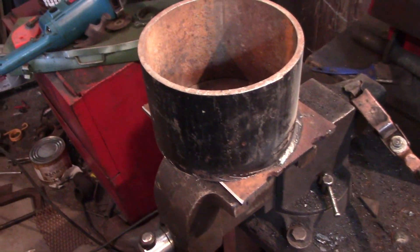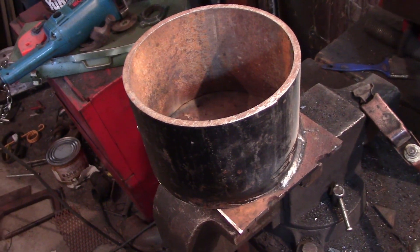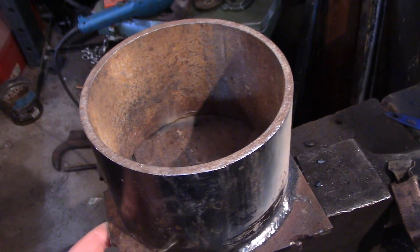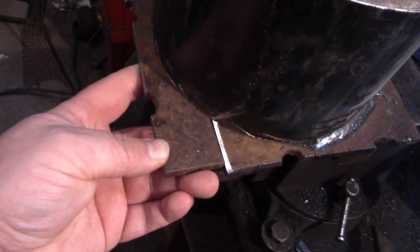Hello YouTube. Today I'm going to try building an oil burner to sit inside my fireplace. So I'm going to have a bomb plate. I'm just using scrap metal that I had laying around. This was oddly convenient, this piece of pipe, but it works nice and thick so hopefully it'll last a while.